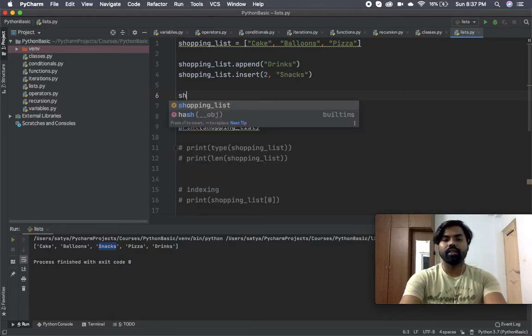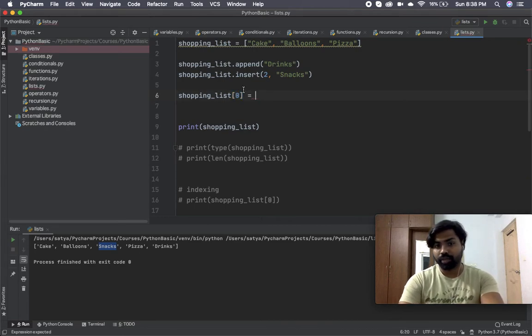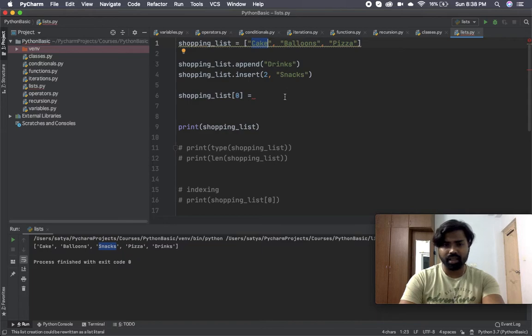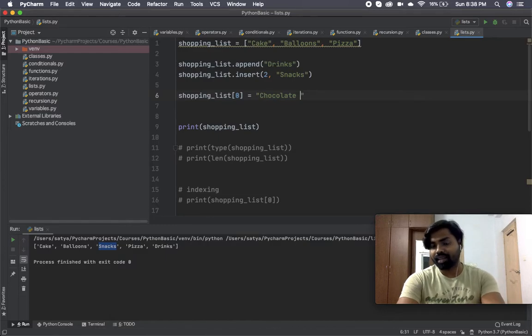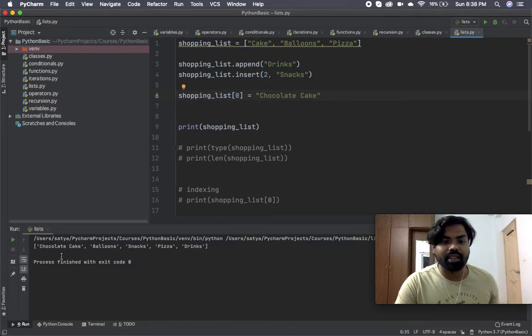So what we do here, we say, okay, shopping list of 0, right? So the cake is at index 0, so we can just say shopping list of 0, which means that this variable cake, you replace that by chocolate cake, because cake can be sort of ambiguous, right? And like if people get strawberry cake and all, I don't know how many people are going to enjoy that, but chocolate is pretty safe, right? So if you run this now, you see that the first item has been updated to chocolate cake, and all other items remain the same. So updating, does it add something to a list? No. Does it remove? No. It merely overrides. That is why it is updating an element.